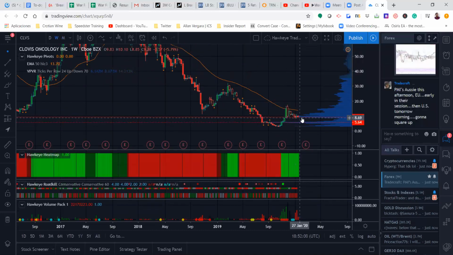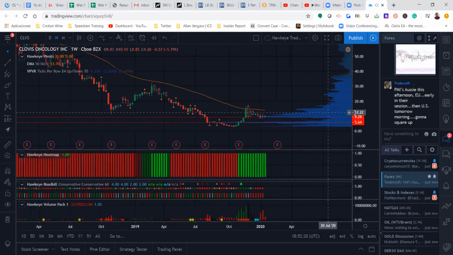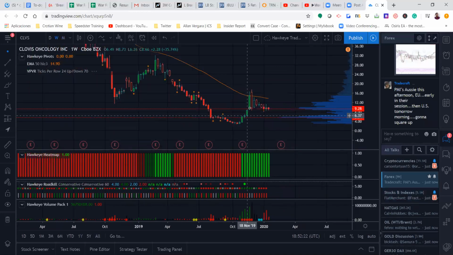Look at, once again, look at the heat map. Now, this time, this is a strong heat map. And look at here, roadkill. Not sure if you're familiar with roadkill, but this is the buy signal. There you go, 578 all the way to $17. This happened in 2 weeks. Look at here. So now, yeah, in 2 weeks, 1 week, 2 weeks.